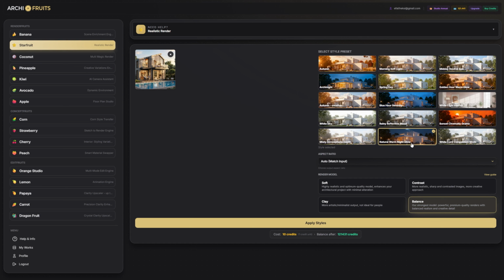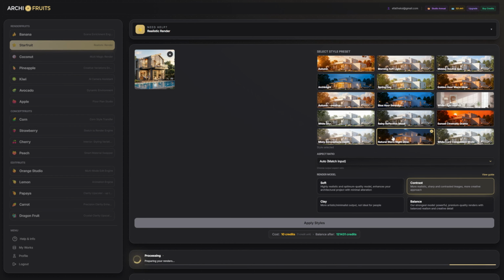I'll use a module called Natural Warm Night Glow. Now when you select this, I want to start by choosing the contrast model first. This contrast model gives the fastest result for these images, or rather it gives the most suitable result for these colors. With the contrast model, everyone, you can capture these previews you see here almost exactly. With the other models, however, it might turn out a bit differently. That's because their working principles and image generation parameters are a little different, everyone.